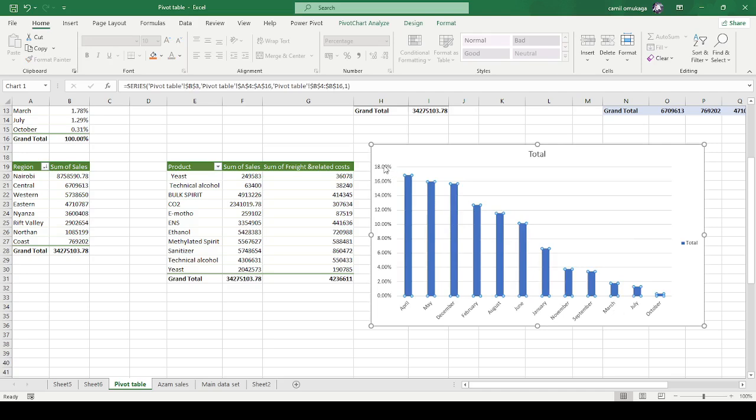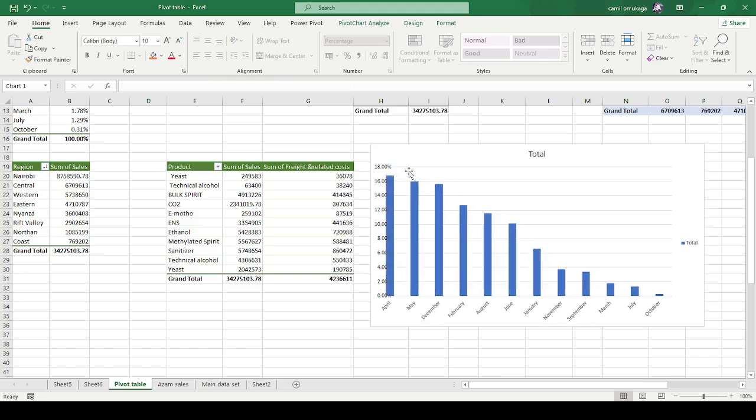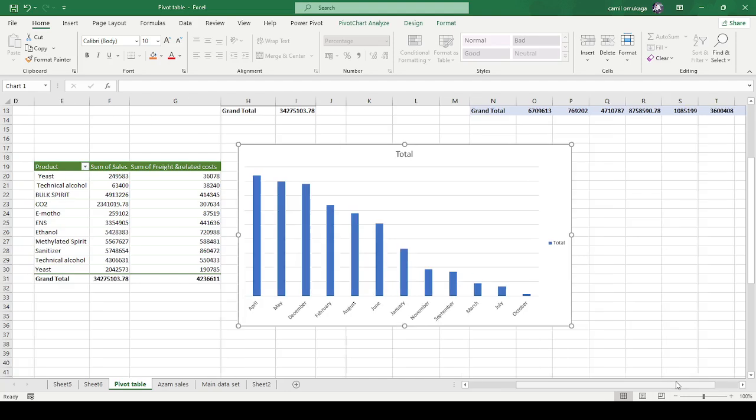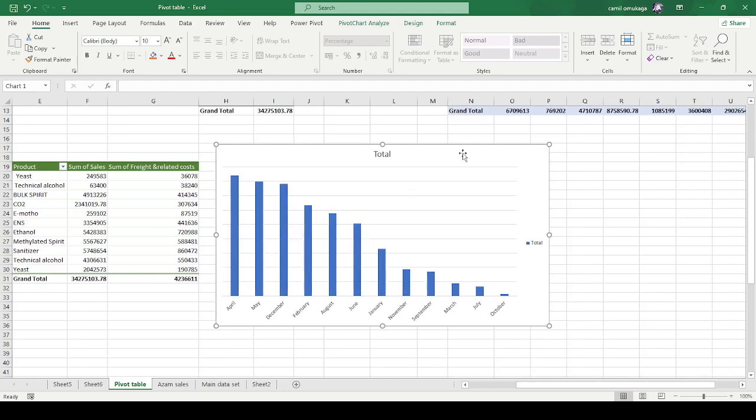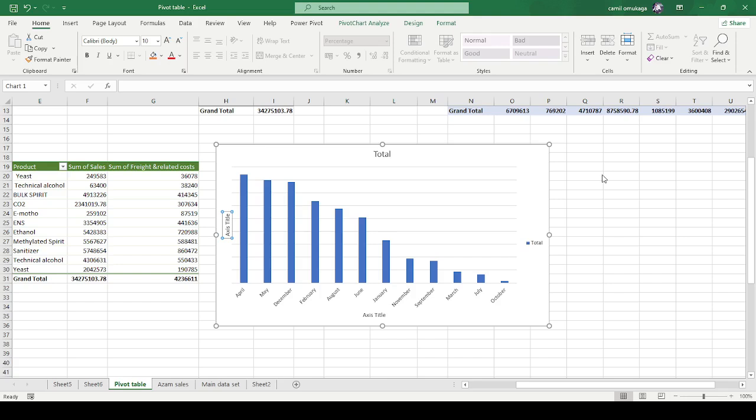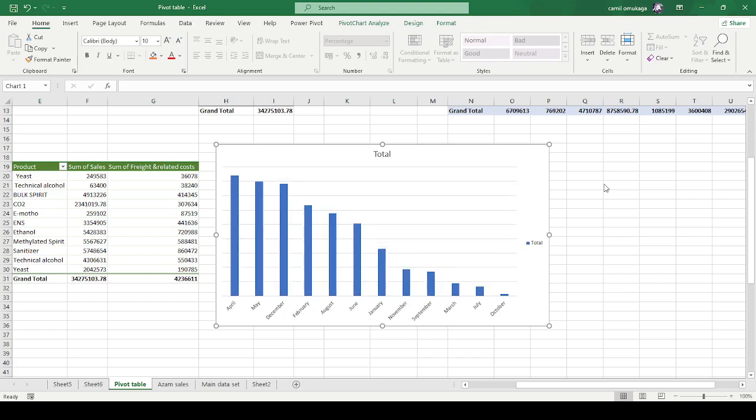So we can see we have April. We can opt to remove these ones. Maybe let me delete this, so that we just work on this. If you come to this sign under this chart, we have this positive sign with the chart elements, and then we have the chart styles. You have to be in a position to understand all the contents of the chart elements. If you click there, you can see the axis title, the chart title.